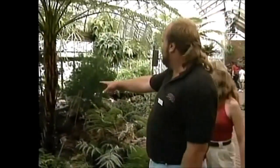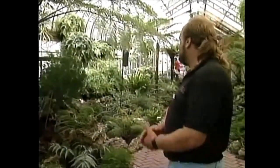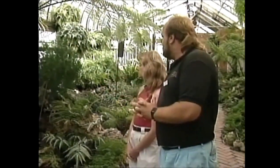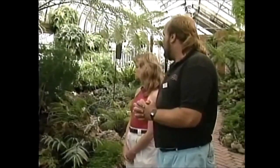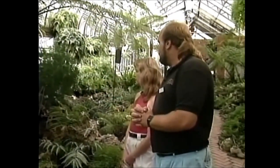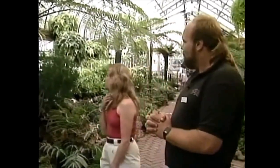One plant we do have in here as kind of a wolf in sheep's clothing, we call it sometimes, is the asparagus fern. Most people think they're ferns. They're not really. They have sort of been put there because they look a little bit like ferns. But this particular plant is actually a relative of the garden asparagus. And they do very well around here. You notice all the new growth on this one, quite large. It's very nice. Yeah, they get nice and full, but they aren't really true ferns. No, that is a myth.